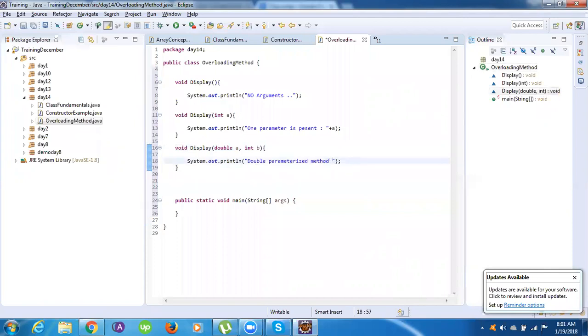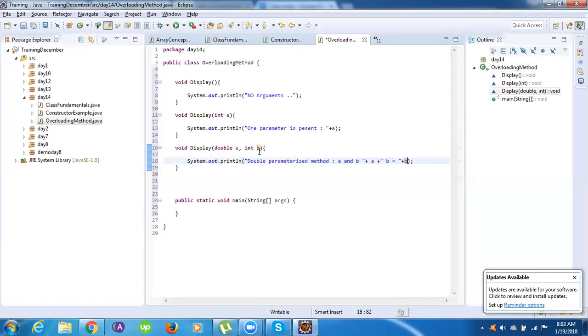So the value of A and B, I would say A, then B equals B. Correct. So likewise, I can have n number of parameters, or multiple parameters we can have.